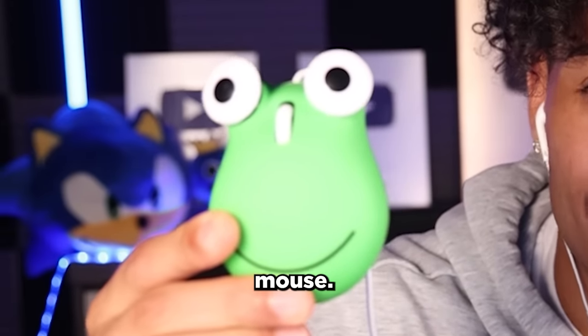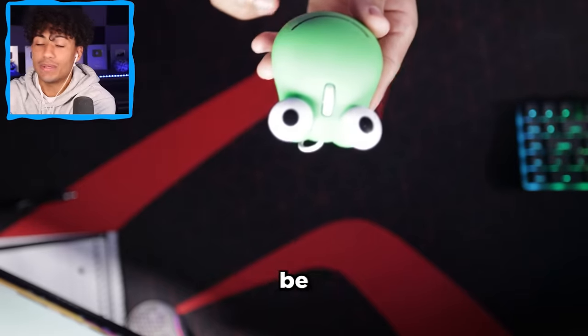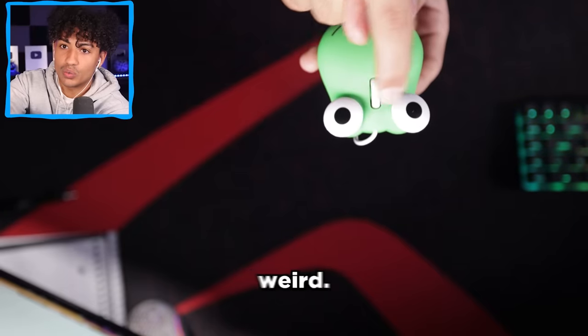Yep, this is a mouse. Look at this thing. What is this? And you might be wondering where the left click and right click is. Well, the eyes are the clicking. Bro, that is so cursed. That is so weird. Oh my goodness.